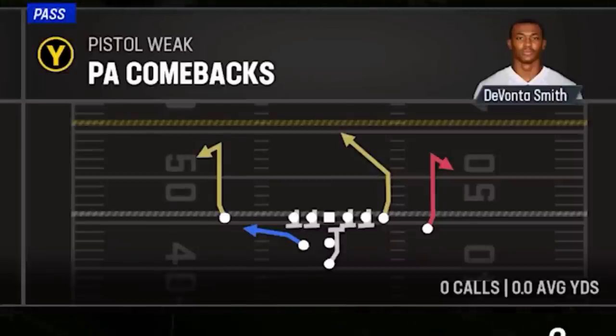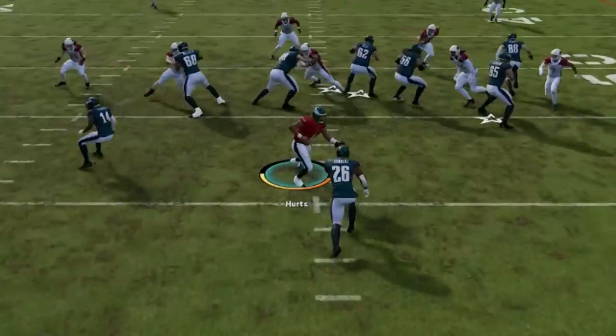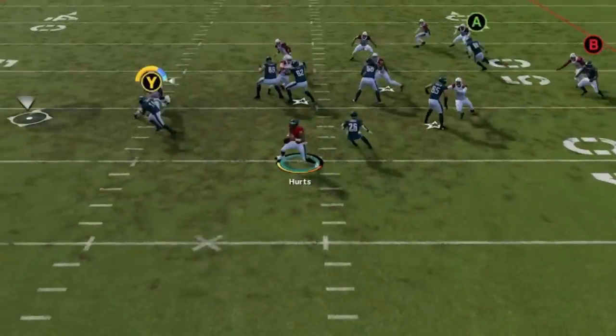I originally put this out in a scheme last year from the Pistol Week PA comebacks, but I found that it works in a few other plays, which I'll show you in a minute. To force a shovel pass pitch, you have to cancel the play action after the play starts by hitting the right trigger or the R2 button, once again, whether you're on Xbox or PlayStation. But you have to do it exactly when the quarterback turns his back and fakes the handoff. Once his back is turned, you can then pass it to the check and release route.